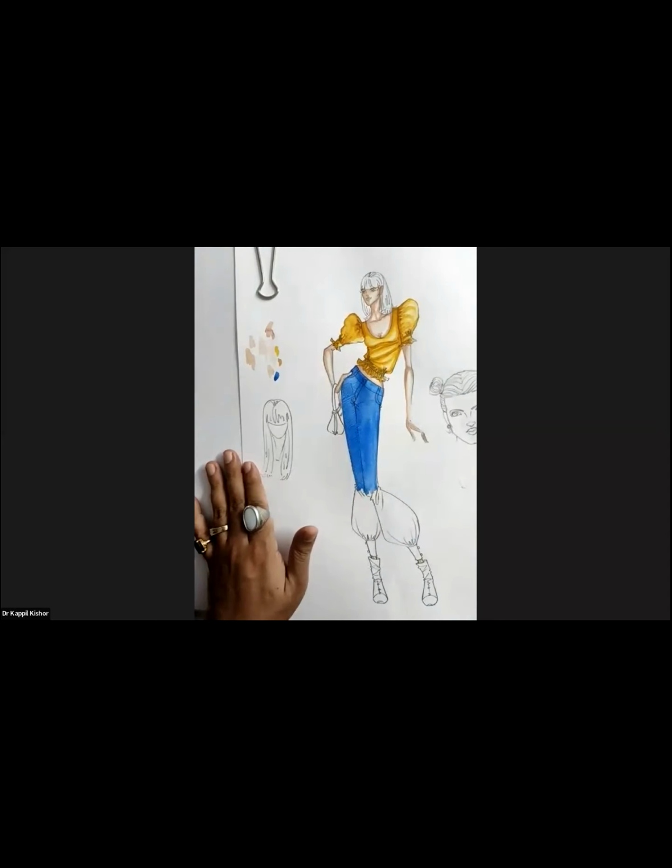You can easily see the difference, the texture side and the without texture side.